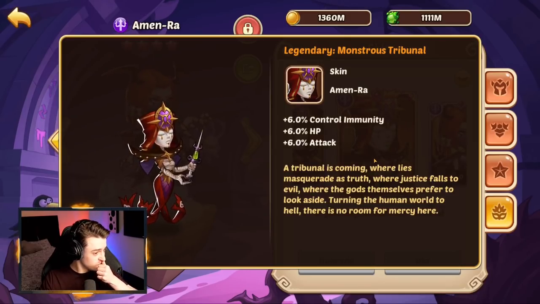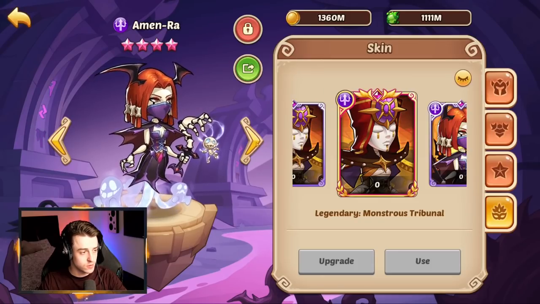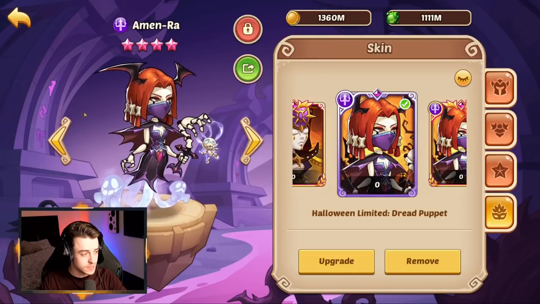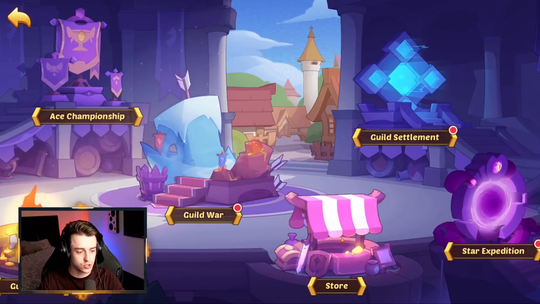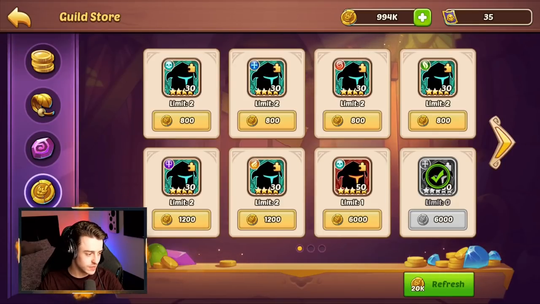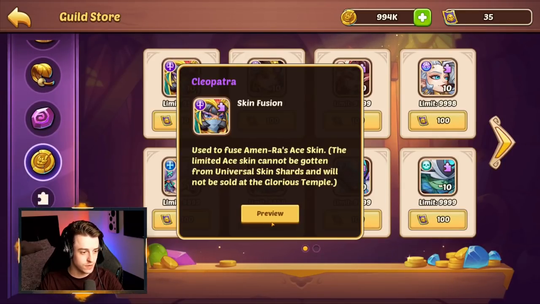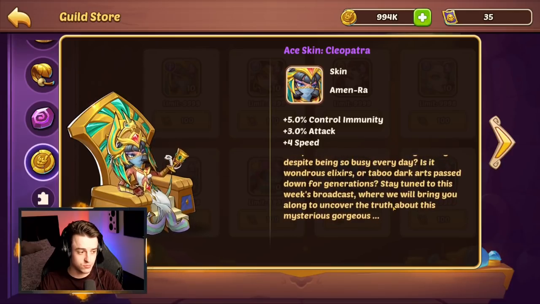Oh. That's poison, right? No, that's Monstrous Tribunal. What the heck? The ace skin. Ah, look at me looking in the complete wrong place like a donut. Oh, that's very clever because loads of people are going to say snake poison or something like that, right? So here we go. Preview this. And it's red wine.